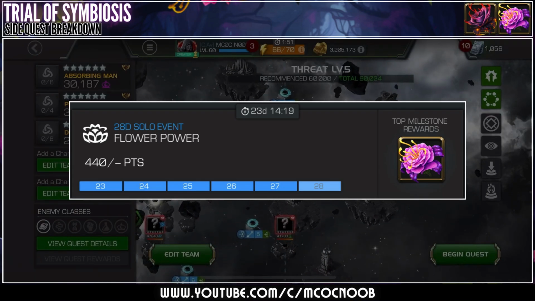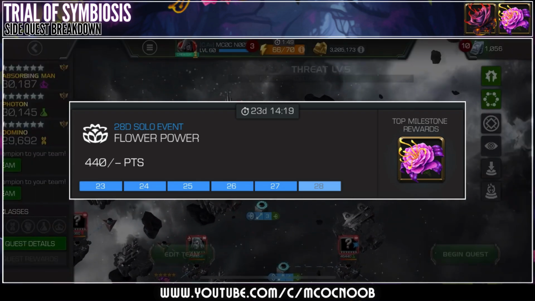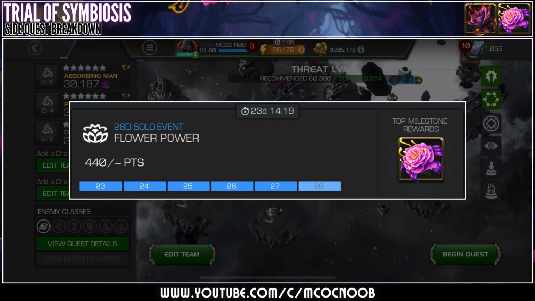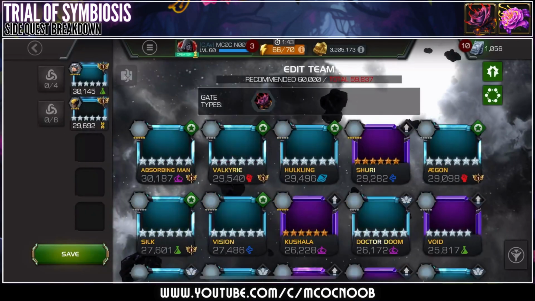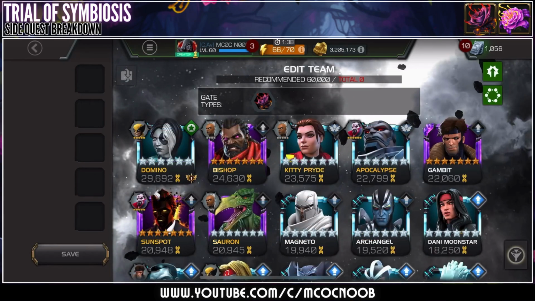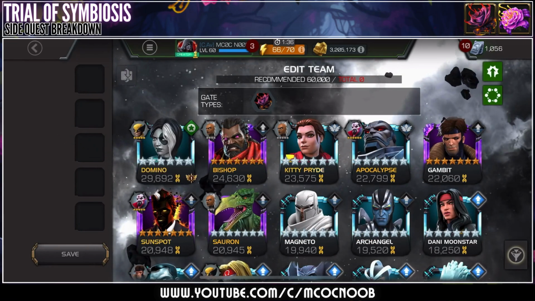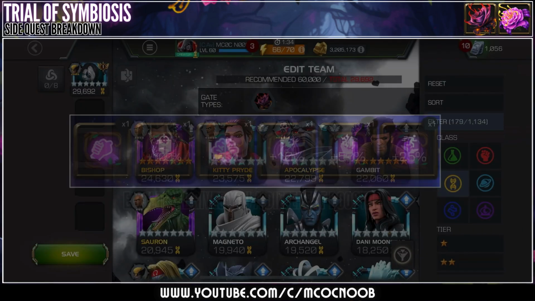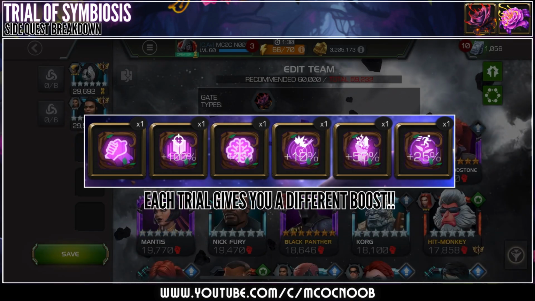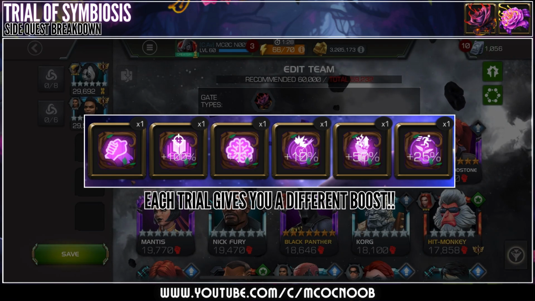Now only one croquant flower is available per day, so you have to wait for the 24 hours while the next one comes into play. Now once you get the flower, out of the 7 quests you can enter 6 of them except Trial of Symbiosis. Now each of these side quests will give you a different kind of boost that will help you complete the final side quest, Trial of Symbiosis, on the 7th day.